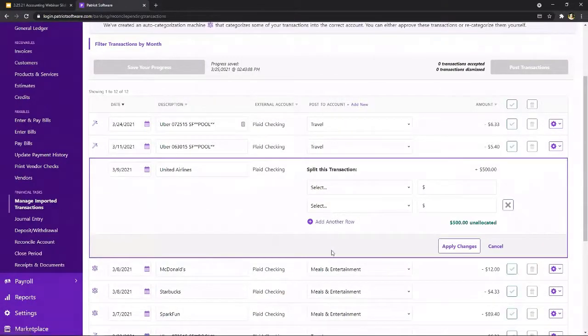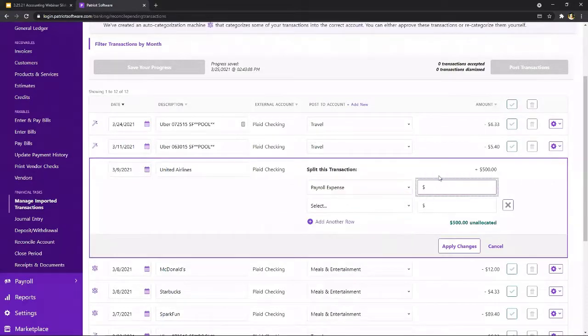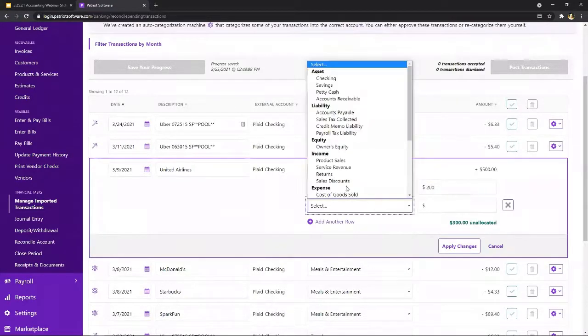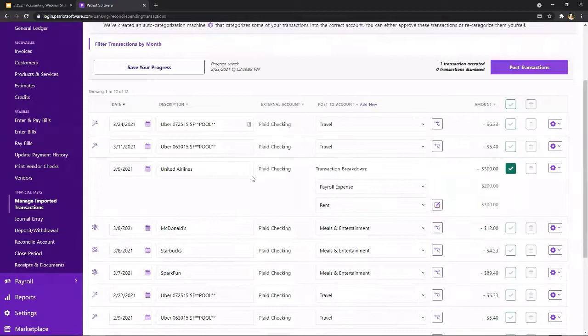You can also split transactions. So you can split between as many accounts as you needed. You just need to make sure that the transaction is allocated to all of the accounts that you want to. And this doesn't even make any sense, but I'm just doing it for sake of time. So you'll see, as long as I have allocated everything, I can apply the changes, and then you'll see the breakdown between the two accounts. So you can do that among as many accounts as you needed.